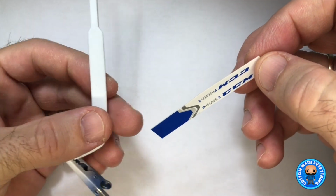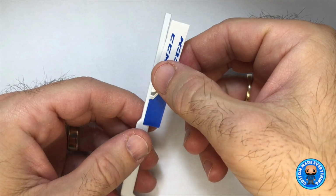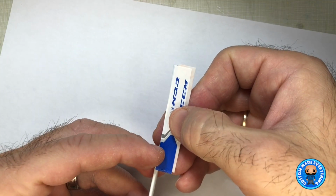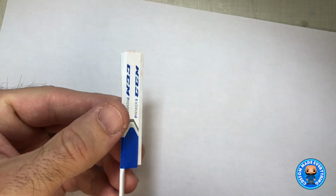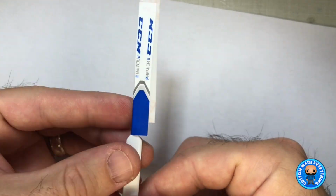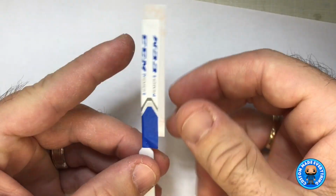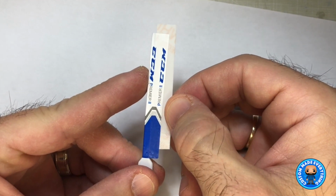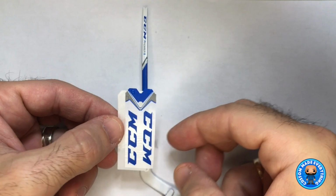So I did all my test printing and my sizing off camera, and now this is printed onto a decal and ready to be applied. This is probably the 3rd decal I've attempted. This was not an easy graphic to put on. So priority here, lining up the CCM Premier so that it's properly laid out on the shaft. And we'll just slide the backing paper off, and this time it stuck on perfectly.